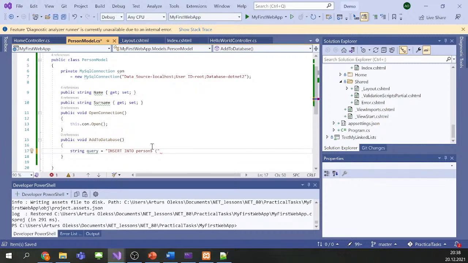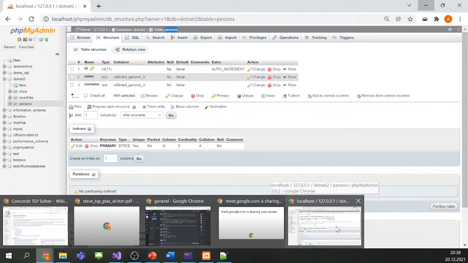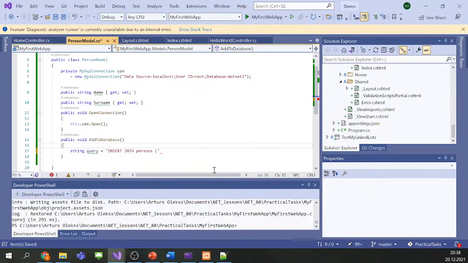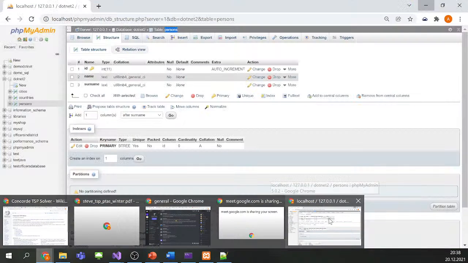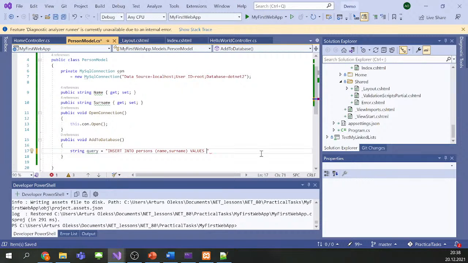So I have, maybe keep the same name and surname. The values to be, so the values would be provided from the parameters, the name and surname.